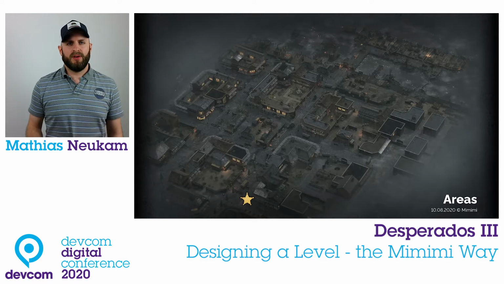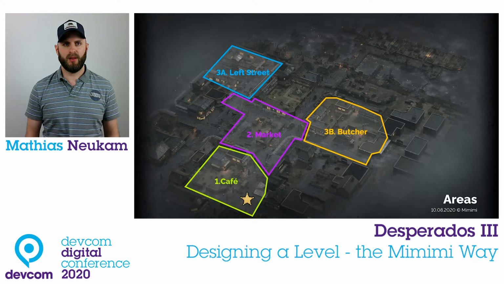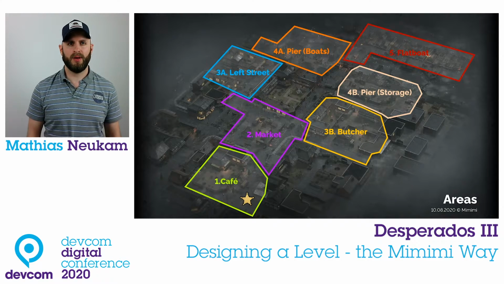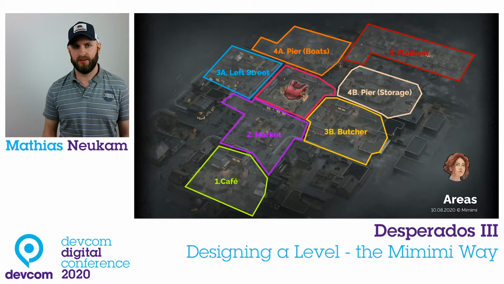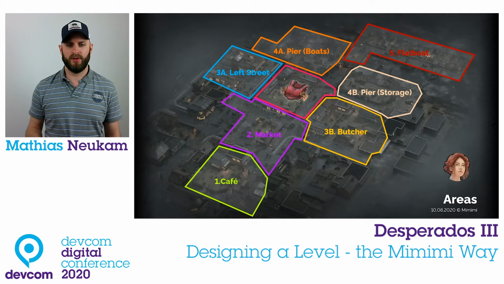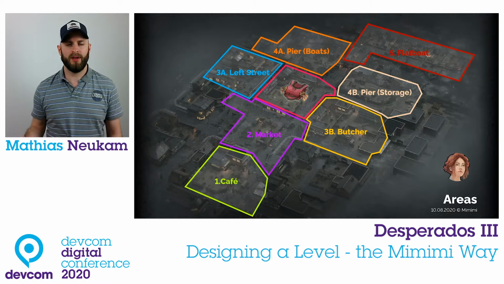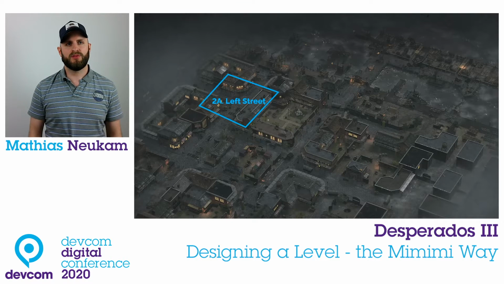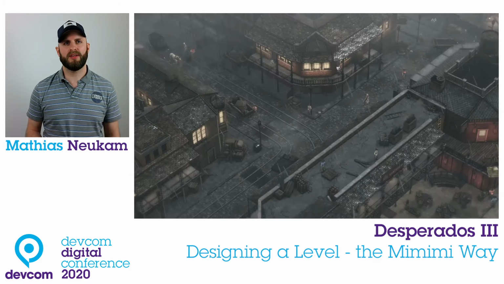So in New Orleans docks, we have these different areas. The start area, the market area where the branching path happens, then our 2 different paths, a flatboat area, and the brothel where you can pick up the disguise for Kate. The disguise is a very important item because it makes Kate invisible for our enemies. Now that's why I'm going to talk about the left street setup here, because it was a very problematic space to design a setup in.